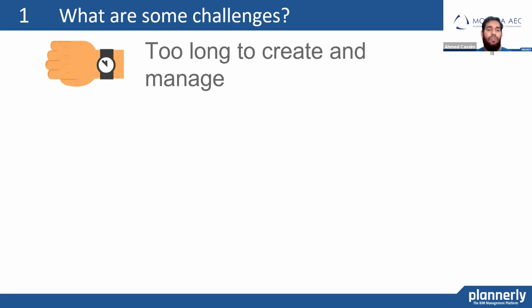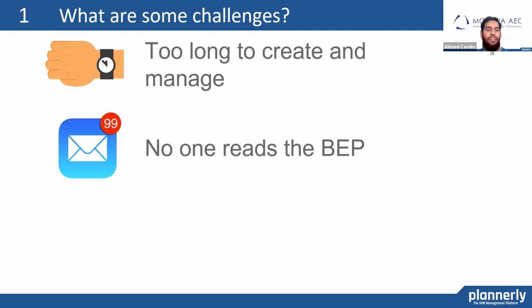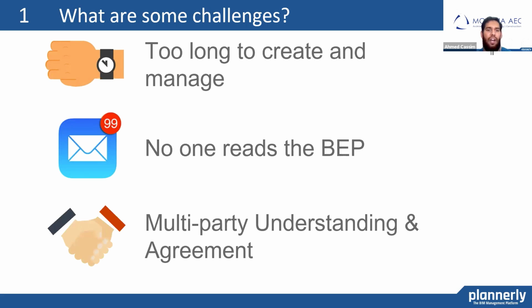What we have found out from some companies using BIM is that their current BIM execution process takes too long to create and manage. The BEP is usually a static document, usually created by one person and mostly copied and pasted from previous projects. And no one really reads the BEP. Usually it's just one large text document. It can be 100+ pages that also references other external standards and processes that are unclear and not aligned to the project needs.